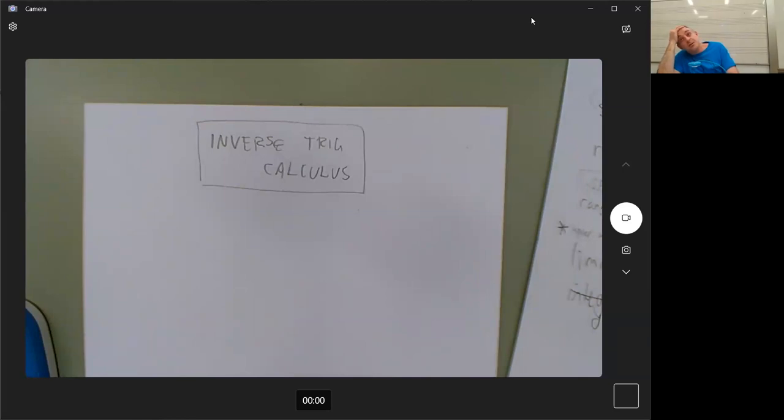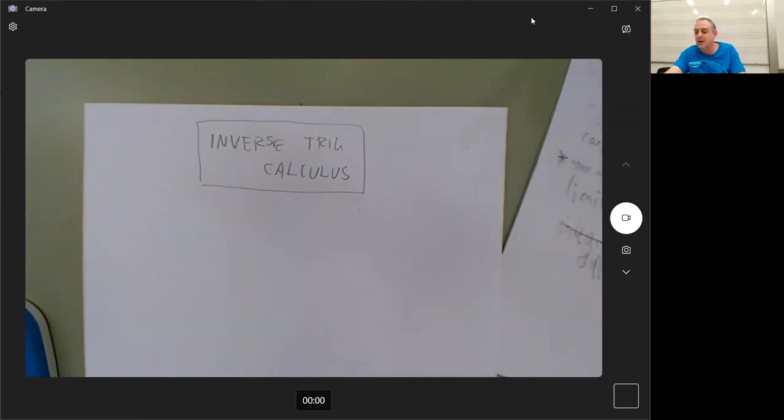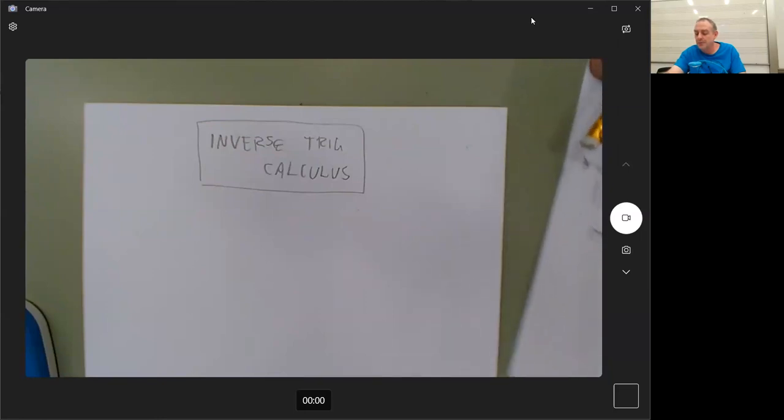Trig functions were invented several hundred years ago. We used to have 6 or 7 or 10 of them, but we now have 3. Well, technically 6. We've still got sec and cot and cosec, but we don't use them that often. Then when calculus was invented, it was one of the first things they did calculus on. The inverse trig functions go the other way, right?